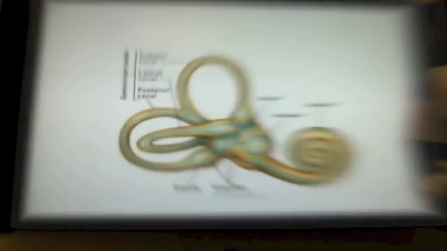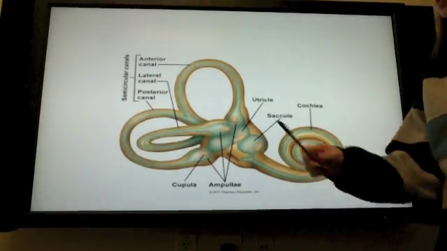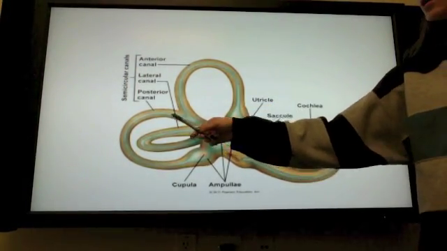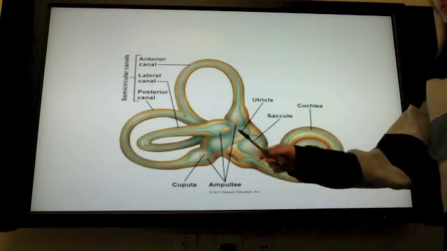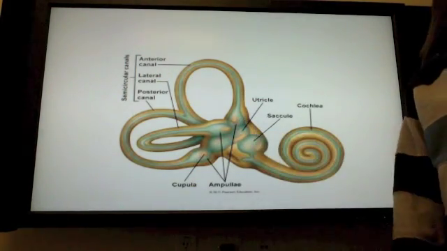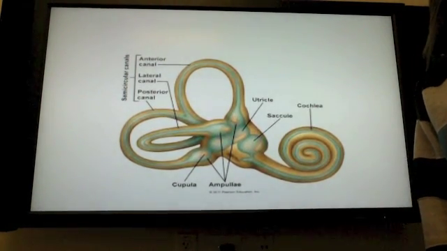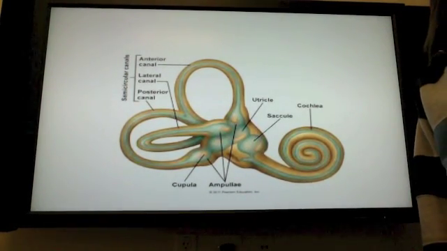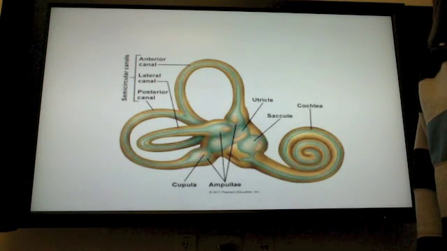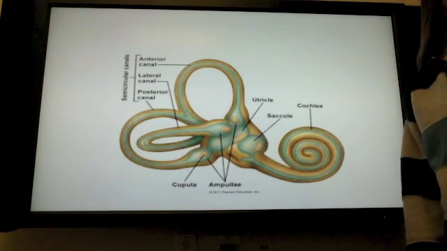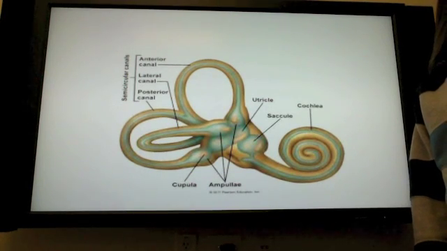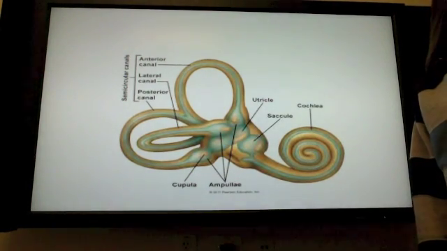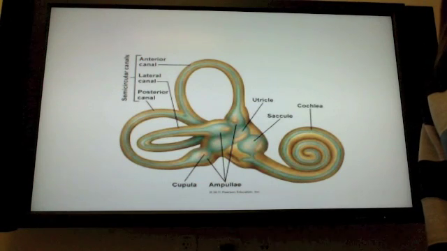Lastly, we have the vestibular system, which consists of the superior, horizontal, and posterior semicircular canals. These canals end at the ampulla, which contains the end organ for balance, the crista, which is responsible for angular acceleration. The movement of the fluid in the semicircular canals allows the body to interpret its location in space. This helps with our posture, balance, and ocular reflexes.